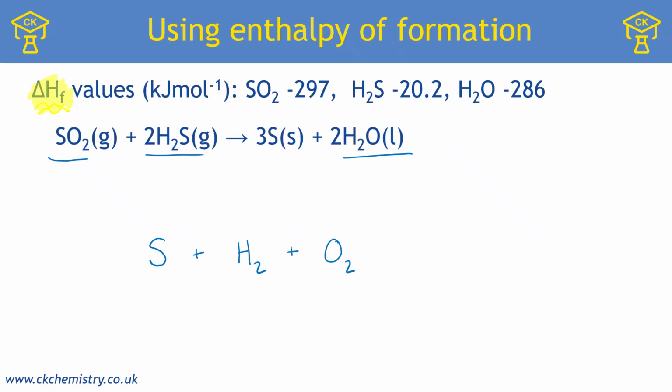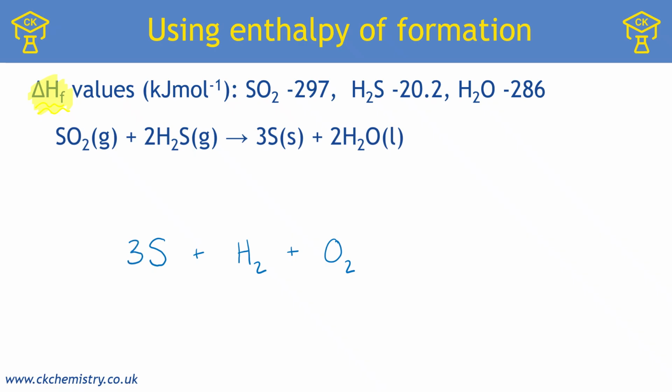You may well have learnt that sulfur is S8. We do often simplify it as just S. However, for hydrogen and oxygen, we want to keep the fact that they're diatomic, 2 atoms of each. We need to make sure it's balanced. It doesn't matter which side you look at, because the left-hand side at the top is the same as this. So long as the bottom has the same number of atoms, then we're all good.